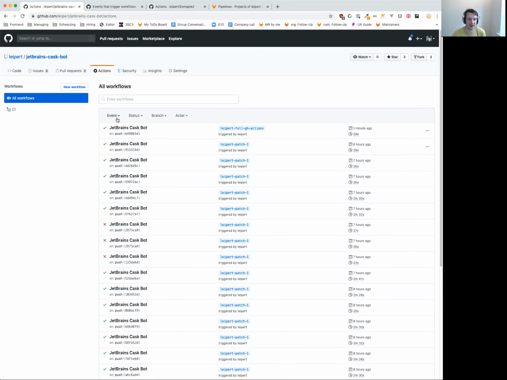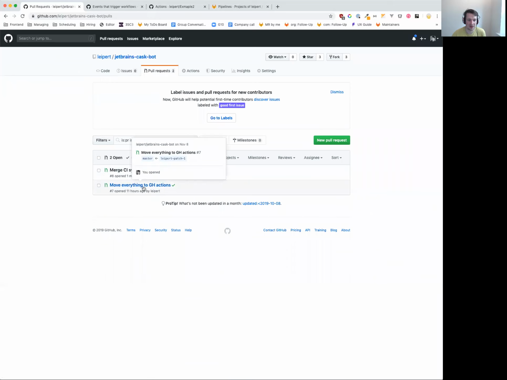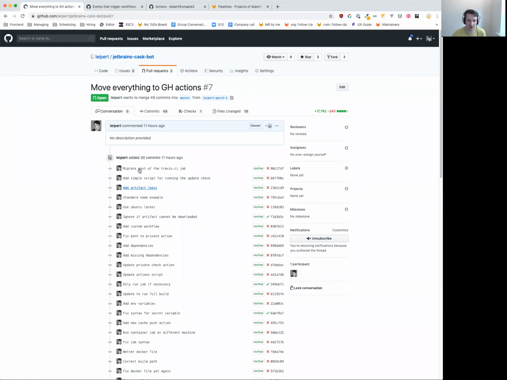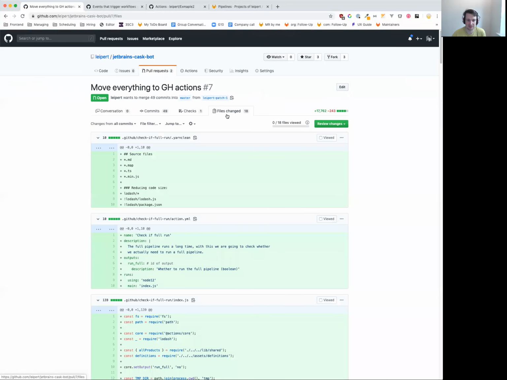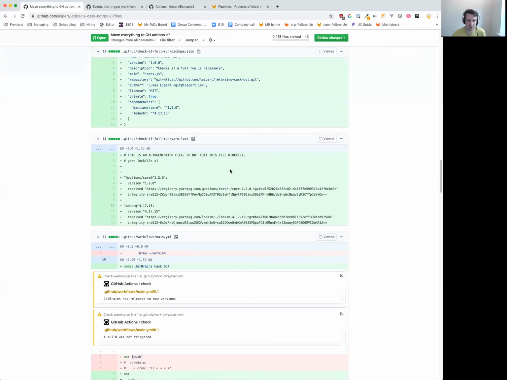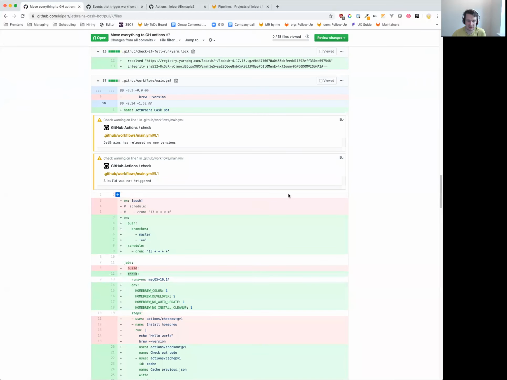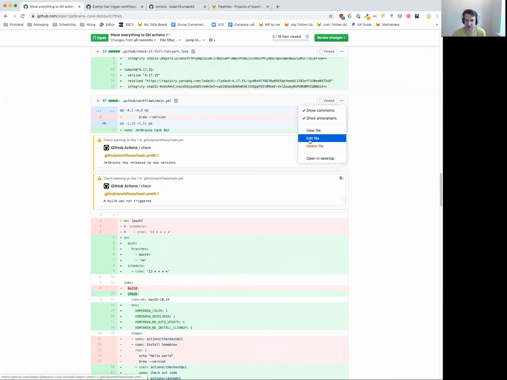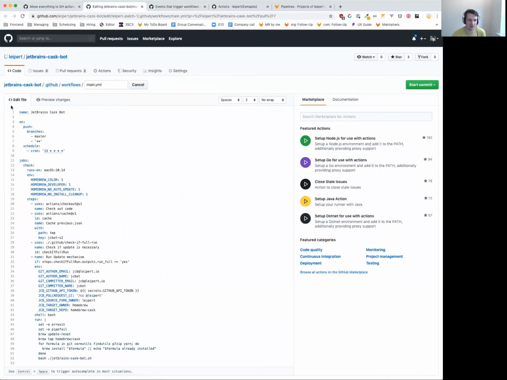Now I'm going to cheat a bit and basically do the thing that people do in cooking shows. I worked on an MR yesterday that also moves everything to GitHub Actions, and I'm just going to look at the diff review. So best is we open the YAML file so that we can talk about it, and then we look into the different files. Basically, it's the same definition here.